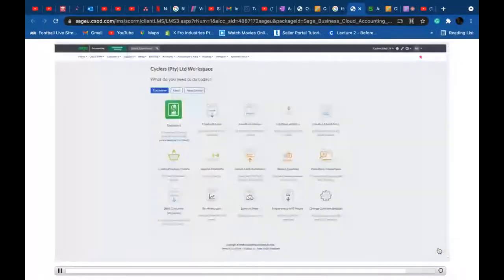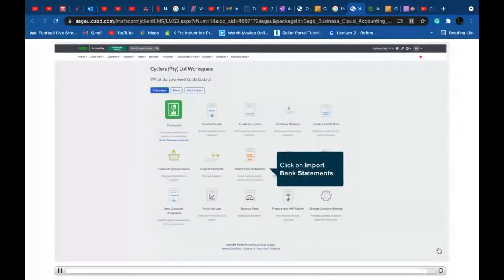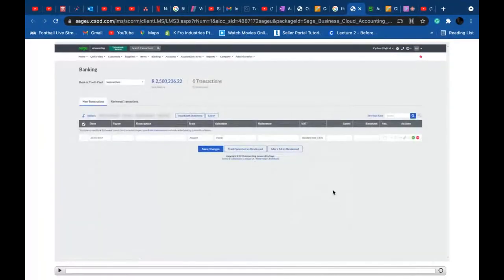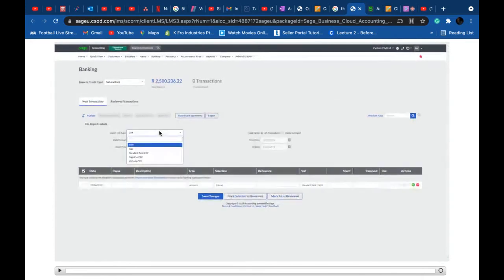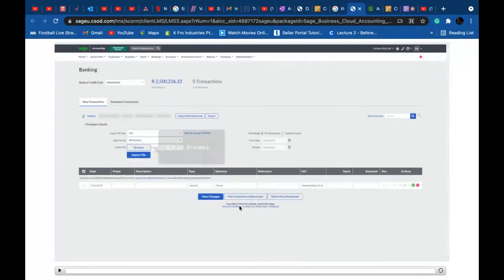I just want to see where you would actually get this. Click import bank statement. Can you see now it's showing me how to import? Click on import bank statements. This is what I was showing you earlier. CSV, yes, we want CSV.